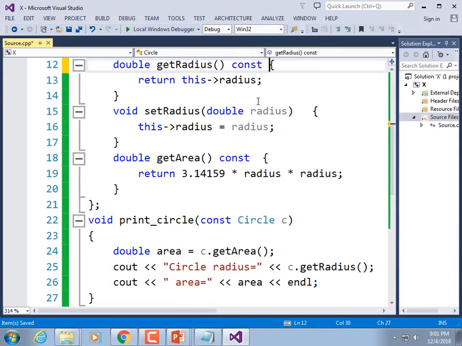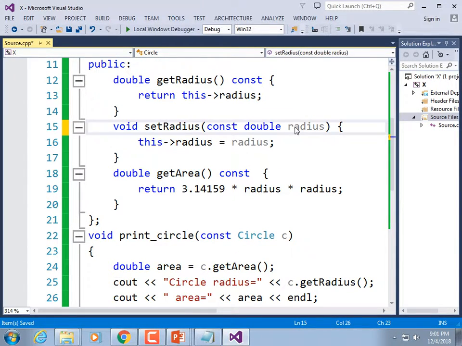Now what if I made set radius const? This is bad, and it lets me know that it's bad. What it's saying is that, oh, that set radius method was supposed to be const, meaning that we're signing a contract with ourselves that it won't change any data in the circle. And what's the very first line of code? It's trying to change data in the circle. So that will not work. You will see some programmers who go nuts with the const keyword, and they add it to all of their parameter names. You don't gotta do that.